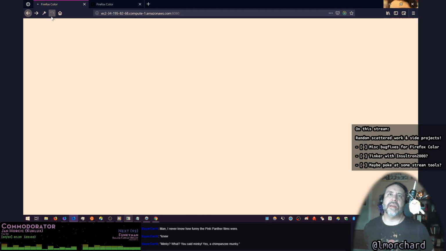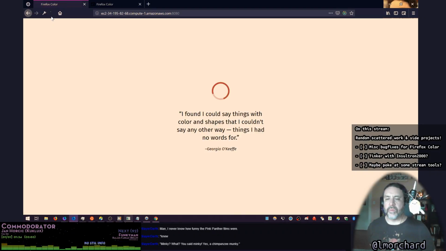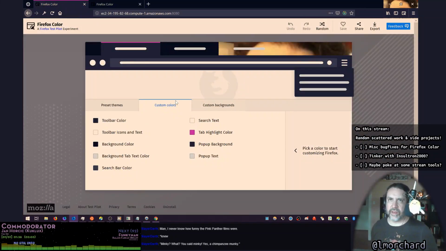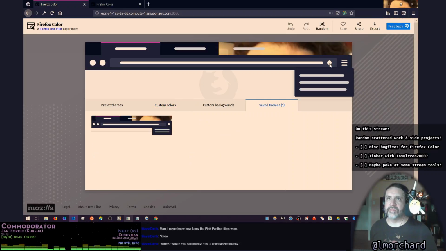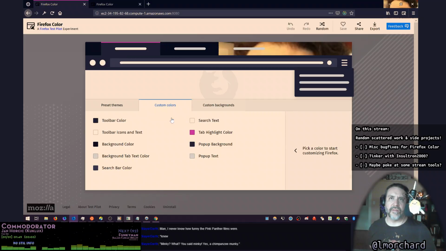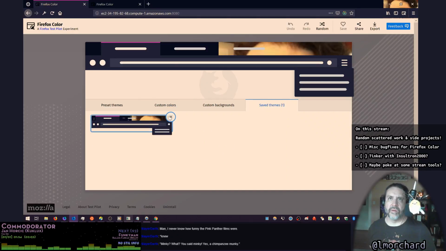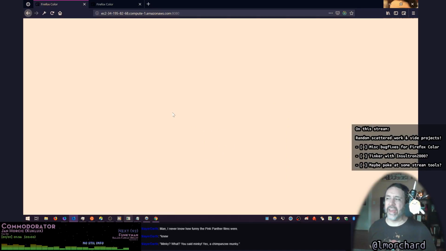Because I was unable to... Oh, you know what I think it is? So there's a weird thing happening here that I just noticed, and I'm going to see if I can reproduce it. So I have these custom colors. I add the save theme. I delete the save theme. The issue doesn't happen. But now it does. Okay, I don't know why. But I have a fix in mind.